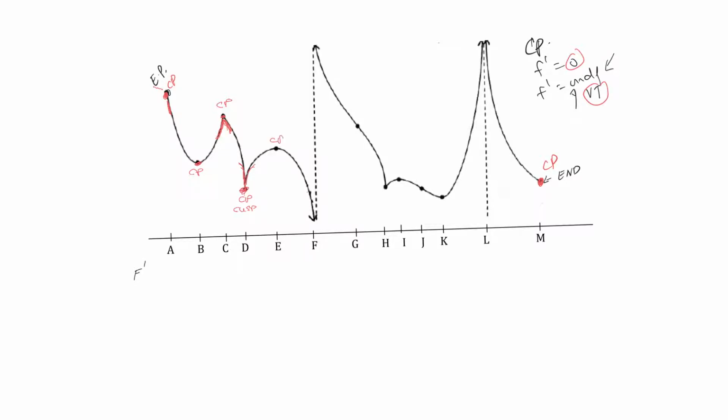This here is a CP because it's a critical point. The slope is 0. Over here, well, there is no point at F, so this is not a critical point, but we can call F a critical number because it's an X value even though there's no Y value. Now G here, is the slope 0? No. Is the slope vertical? No, it's not. Can you draw a tangent there? Yes, you can draw a tangent there, but the slope is negative. So this here is not a critical point. Over here, I'll put here CP.